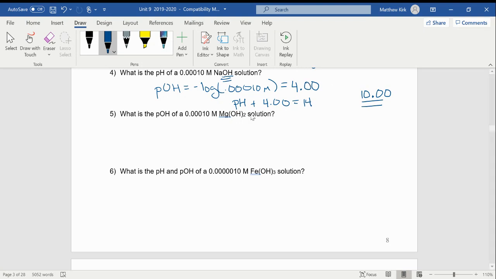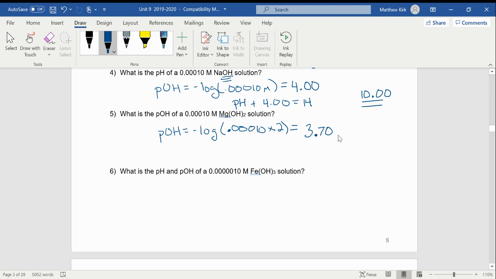One thing to watch for: we have to account for any subscript with H+ or OH minus. That's going to change the given concentration. Because we have two OHs, we have to double that concentration. So to find our pOH, it's the negative log of that concentration doubled, so the negative log of 0.00010 times 2. So the negative log of 0.00020, and I get my pOH, in two significant figures so 2 decimals, as 3.70.